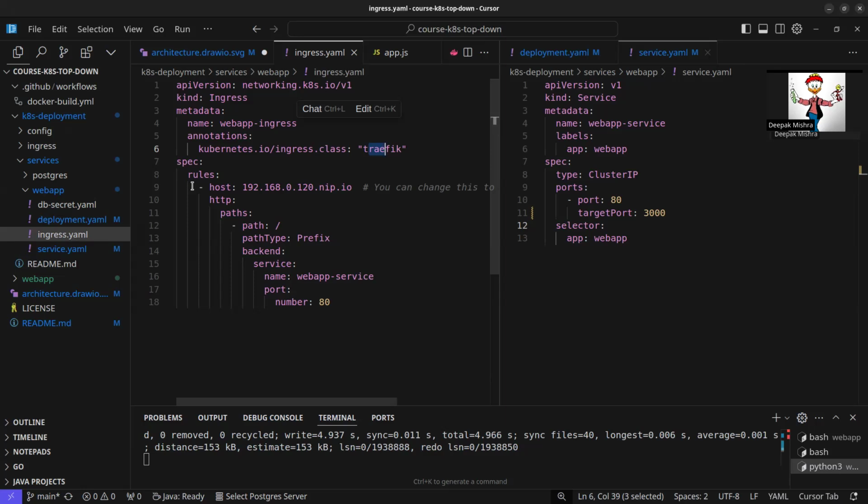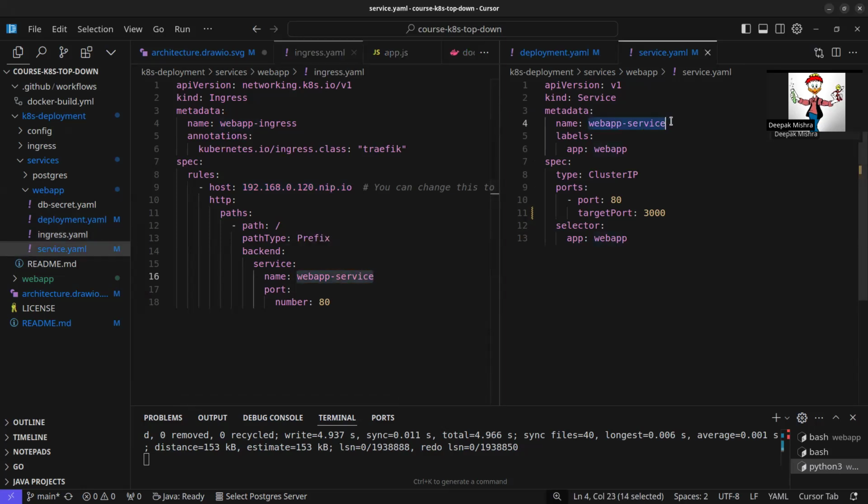Then there is a controller, or software running behind the scenes, which takes your YAML file and makes it happen. In this case, we specify that we want to use this host name and we want any traffic arriving on this host name to be forwarded to this Kubernetes service, web app-service. So according to this configuration, if I type in this host name in the browser, that traffic is sent to web app-service.